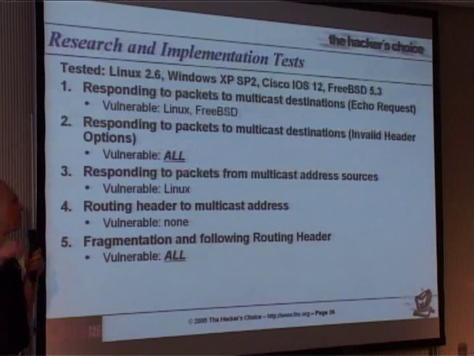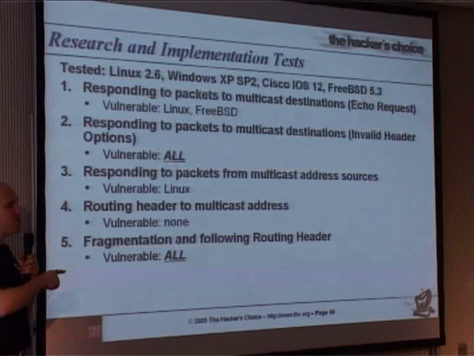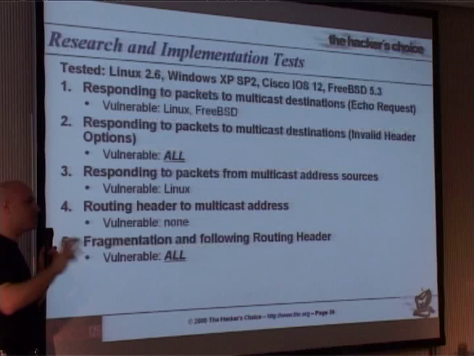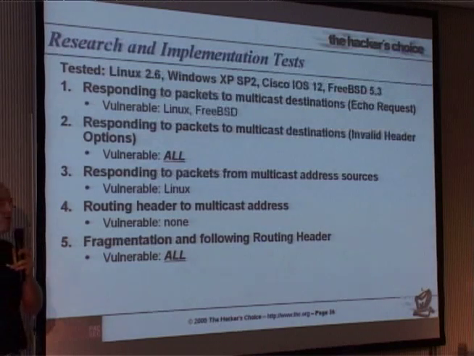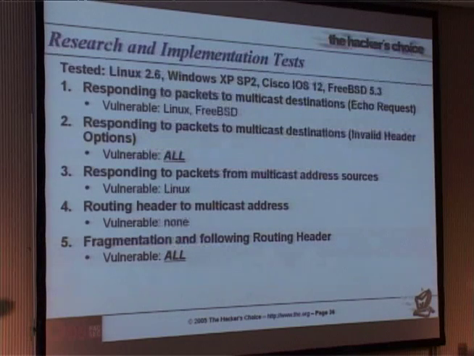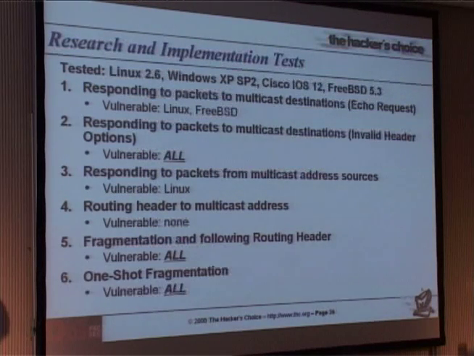And afterwards, you put the forwarding routing header. All the systems in between say, oh, there's no routing header, I'll pass it along, that's fine, until the target system. The target system does the defragmentation. Hey, there's a routing header, let's honor it. And uses it. And all are vulnerable to this, even Cisco and others, and that's pretty cool. So if there is security at your ISP, you will always be able to bypass that and use routing headers. That's pretty cool, because source routing, do you know ISPs where source routing still works? I don't know one, there will be very few, but on the internet it will not work. In the future it will work again. That's cool. So that was the one-shot fragmentation, all are vulnerable to this.